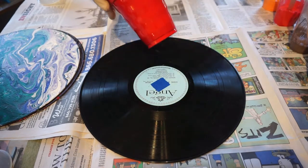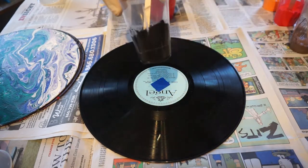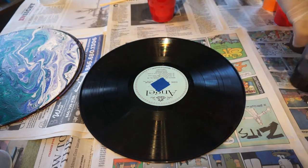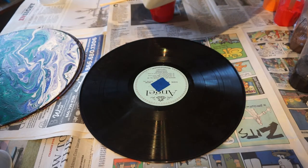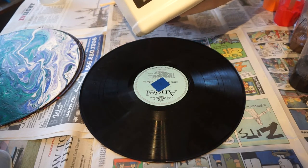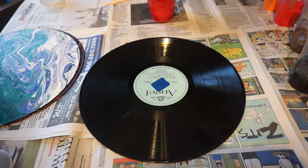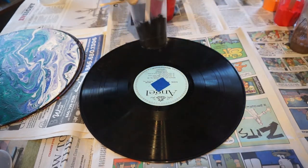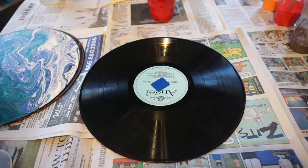So I have a bigger cup here. Before I get into that, let me explain the paint. This isn't straight paint — it has a pouring medium in it. The pouring medium I'm using is Flood Floetrol, which you can get at a hardware store like Lowe's or Home Depot. I mix that in with the paint and some water to sort of get this consistency. I'm going to be using five colors today and we're going to just see what happens.